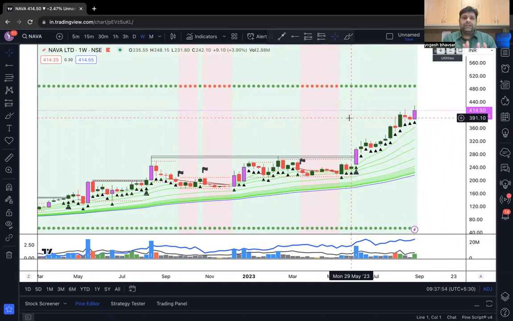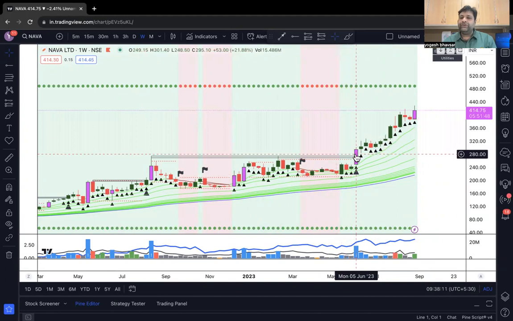Now you need to know whether Nava is worth investing in depending upon the fundamental numbers. That you have to go and check on your own. You need to even check what kind of news the company is having, which sector it is, and then you should take a call, because we are trading on the weekly time frame the majority of the time. So when the breakout is happening, you will have a good number of days in your hand to analyze this, because now you want to take a trade from next week, that is Monday, Tuesday. Even if this breakout closes on Friday, you still have Friday evening, Saturday entire day, Sunday entire day to think about whether to take the trade or not.